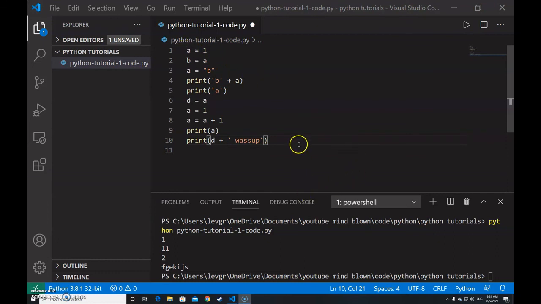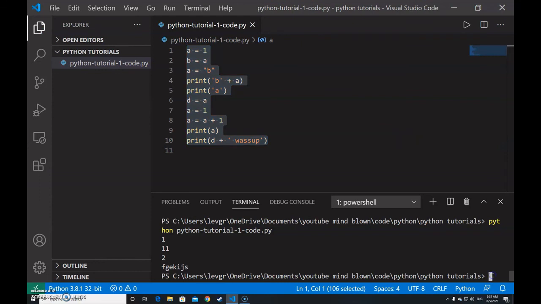Now pause this video right now and see if you can figure out what this will do. And now that you've unpaused again, I'm going to save it and run it, and if you get it right, congratulations. So, the output was BB, next line A, next line 2, next line B, space, what's up?